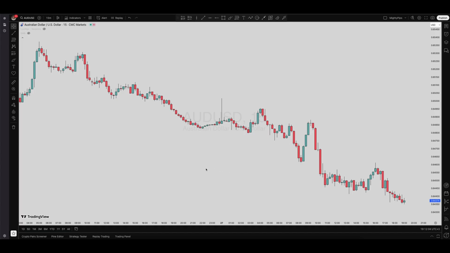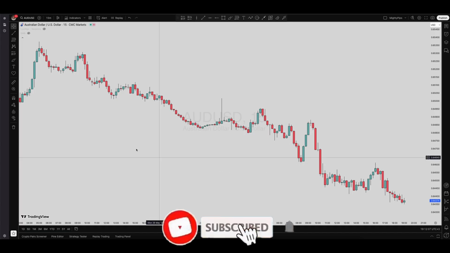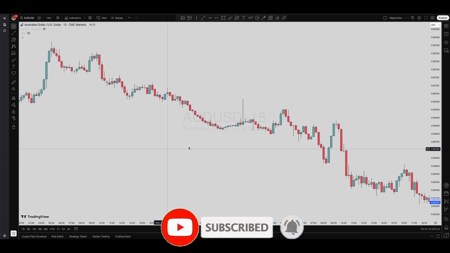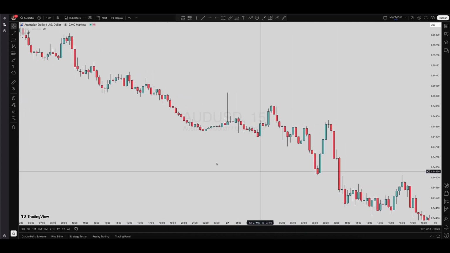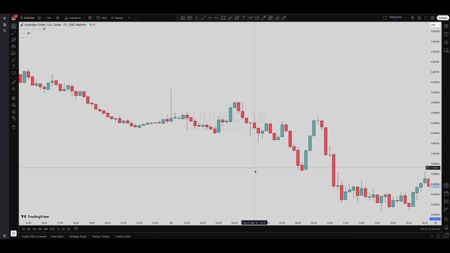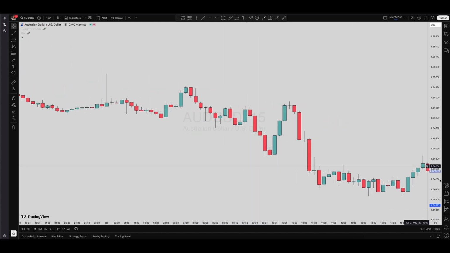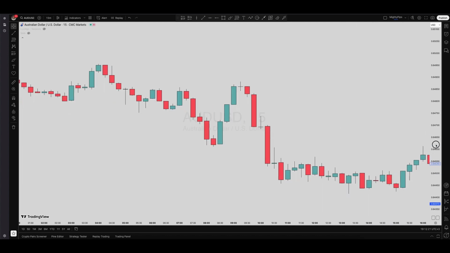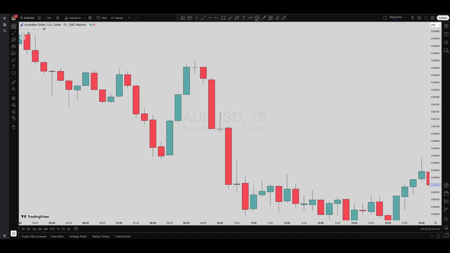Here on the chart, I'm using this AUD USD chart just to show you guys an illustration of some of the candlesticks. We will not look at all of them, but we'll look at some of them so that you can see how these candlesticks really form and how they affect the market. You can see where this doji appears. This doji appears here, which represents indecision between buyers and sellers. This market opens and then pushes up and then pushes down again. There is indecision here, and immediately after indecision, we see that the market reversed and went down.